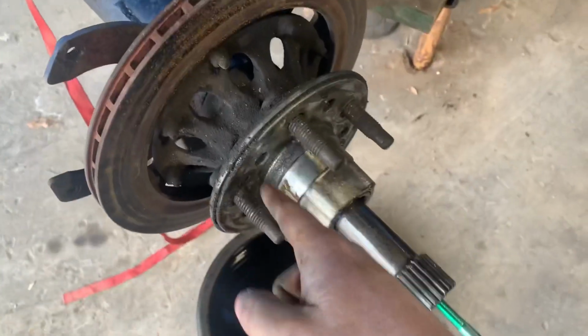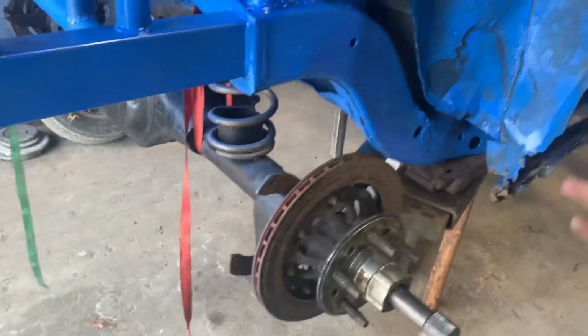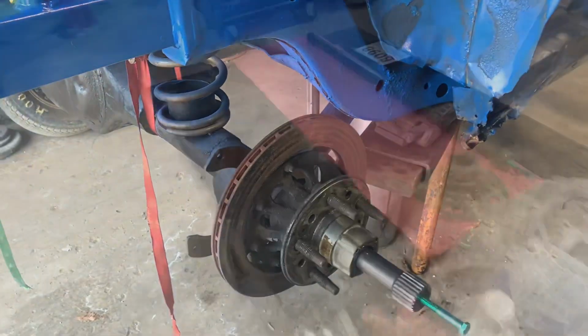It looks like to me it'll just slide off there. I don't know anything about these 9 inches. I'm a GM guy. I don't know anything about rear ends. I know nothing about them. I'll go ahead and say it. I'll be honest, but yeah, let's see what we can get into.